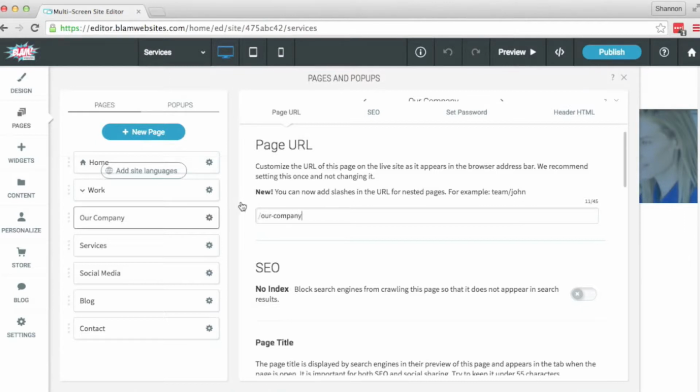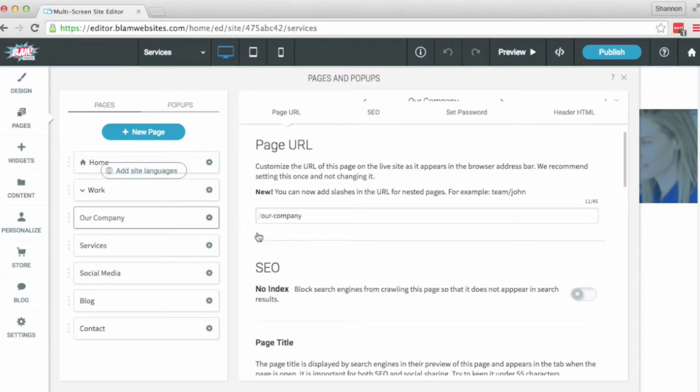Okay, so now when somebody goes onto this page on the website, it will say www.aamarketing.co.uk/our-company. This also helps improve your website's SEO, because again it makes it more relevant and links exactly to the copy and content of that page in the website.